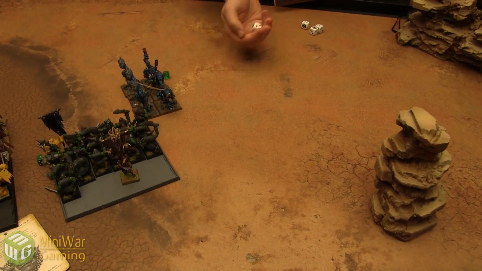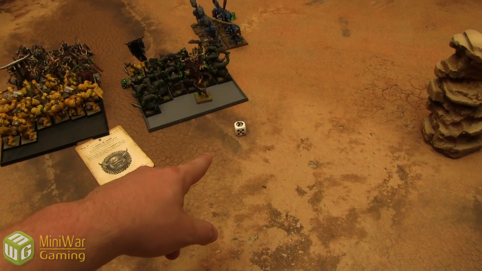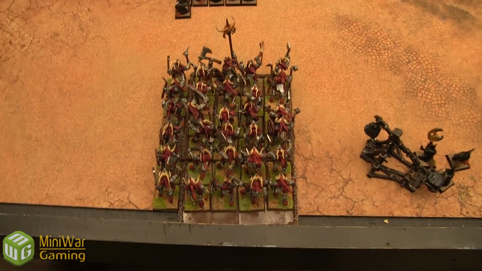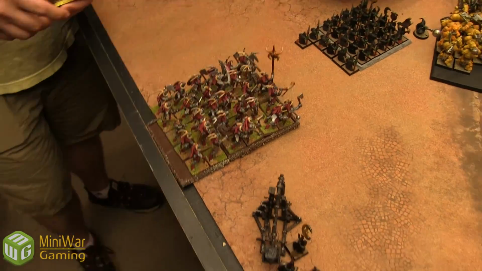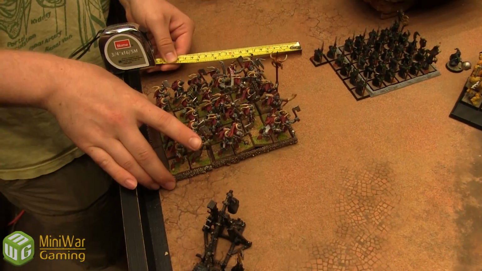A 2 to 3, they don't. And on a 4 up, you choose. Oh, 6. Does 6 do something special? 6, I get to choose whatever edge I want. And hey, they're showing up right here. So you place their back rank within touching the table edge, and they have to be facing the battlefield. And they can't charge because they've missed that phase, and they can't march, but they can otherwise act normally. And they count as having moved for the purposes of shooting.